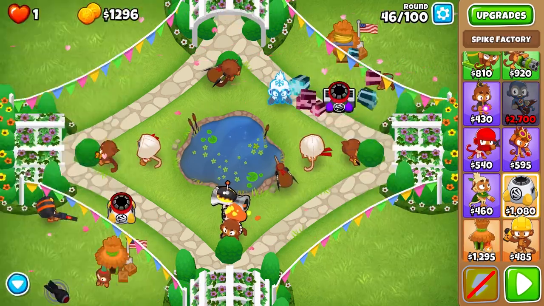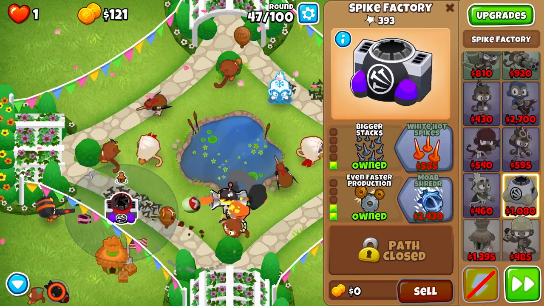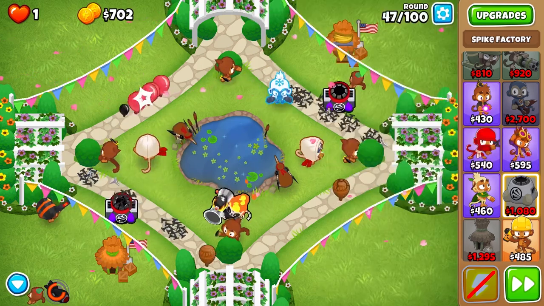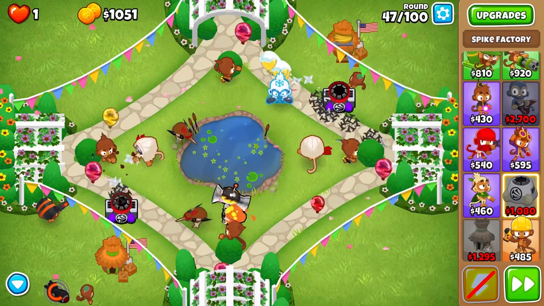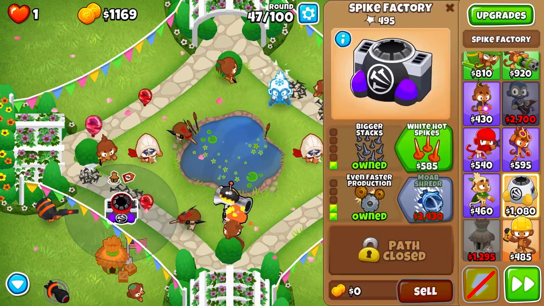So we get 120 on the top side and 110 on the bottom side, but we use the stun and upgrade it to 120 as soon as possible. And if you do that, this round will be fine.